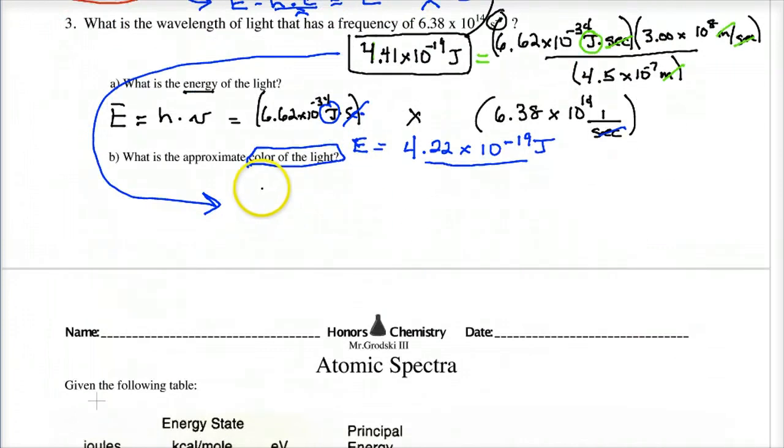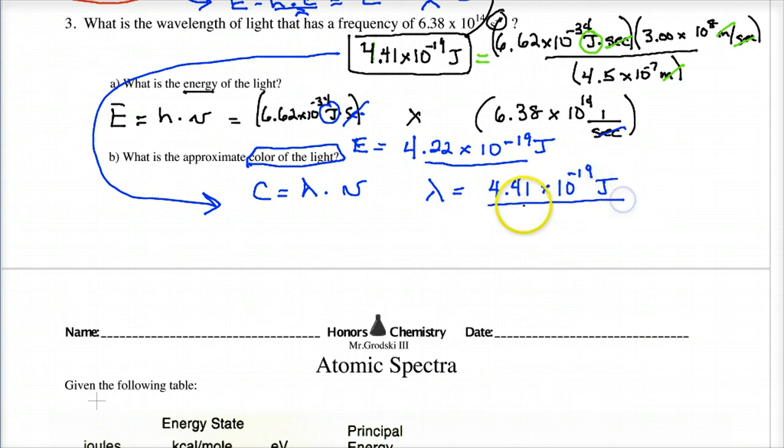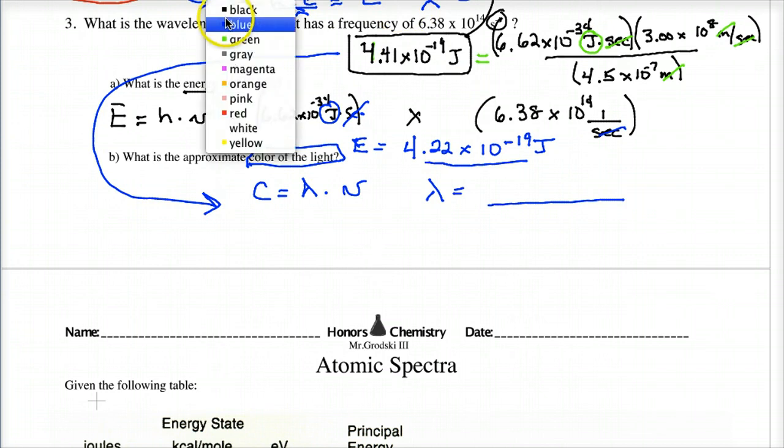So the governing equation is speed of light is equal to lambda times the frequency. And so I'm going to solve for lambda. So the wavelength is equal to the frequency, which is 4.41 times 10 to the negative 19. That's joules over my lambda is, no, I did that wrong. Feel bad, now I'm over it. Okay, so for those that followed and said, don't do it, I didn't, thank you.